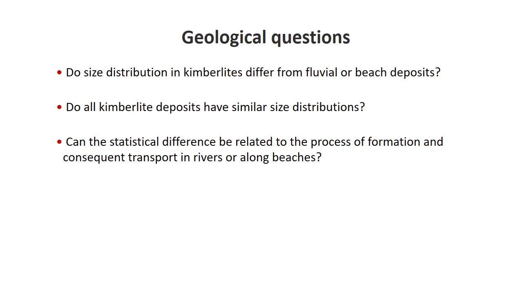And so a third question could be interesting: is this statistical difference that I see related to the process of formation and the transportation? So can I reveal what kind of process can be deduced from the stone distribution? And this is very typical for geological forensic work, that we're going to try to find indicators for something that's a difference. Whether we're looking at isotopes or diamond size distribution, or relations between isotopes, they're all indicators of some process that has occurred. And so we'd like to get more insight into this process.